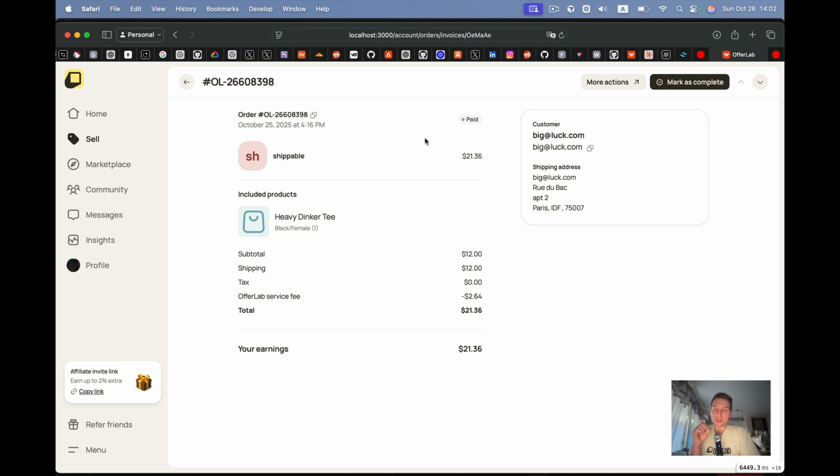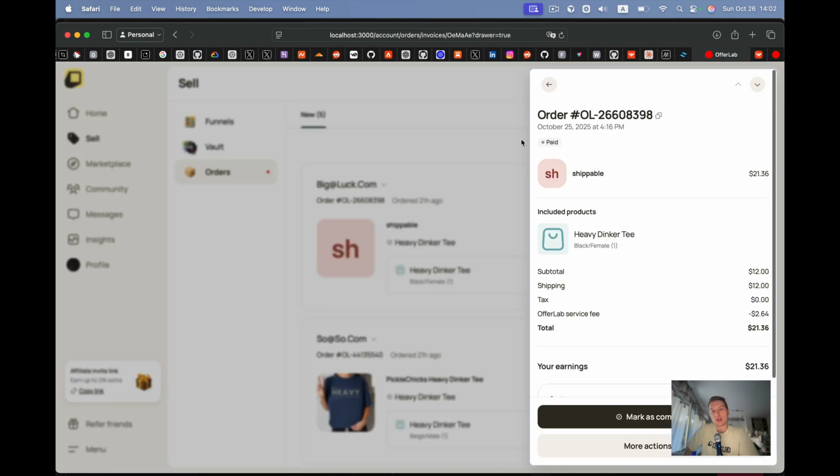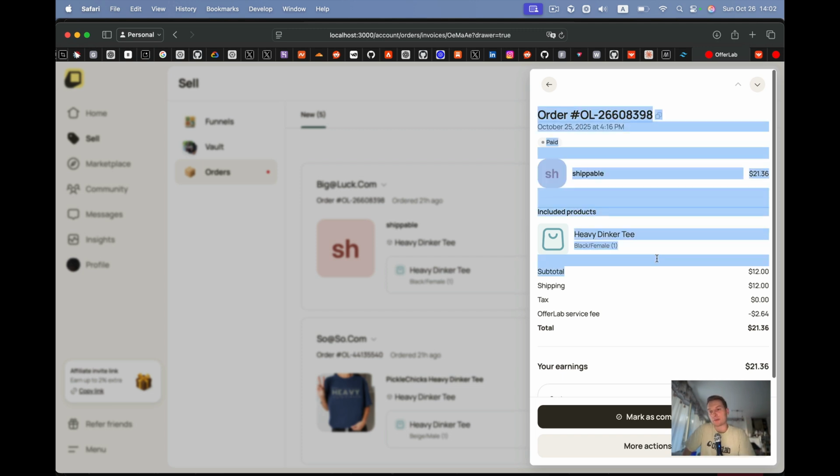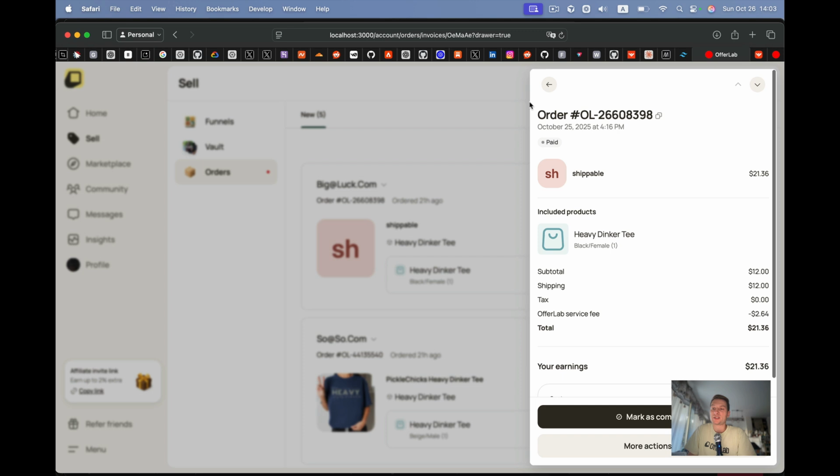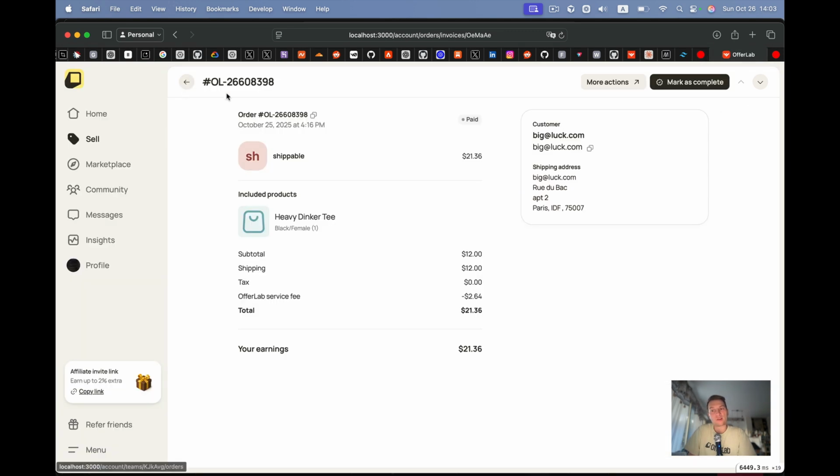Now this would be impossible if I was not using Tailwind CSS container queries, because if I'm making breakpoints based on the width of the browser, then here I have a wide browser, so here I would have two columns. But I'm using CSS container queries, and I'm making the breakpoints based on the width of the parent element. So either this parent element, the drawer, or this parent element, the whole screen minus the sidebar. And here is how you can implement this.